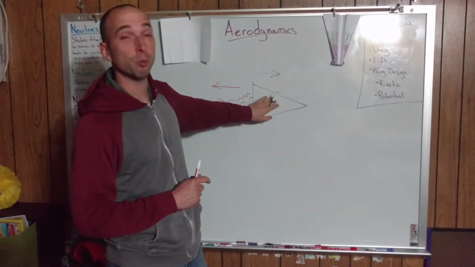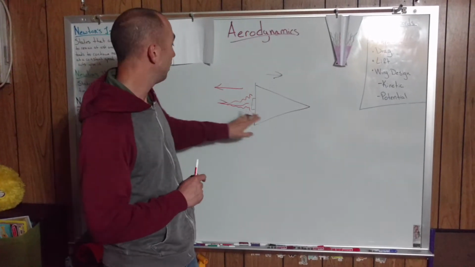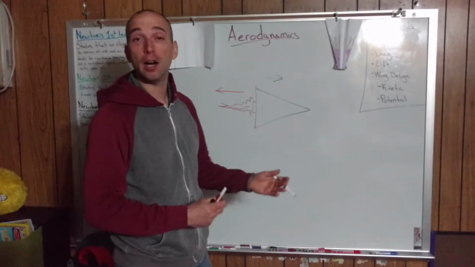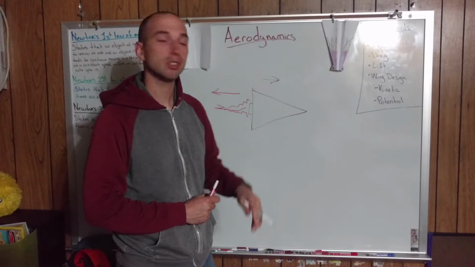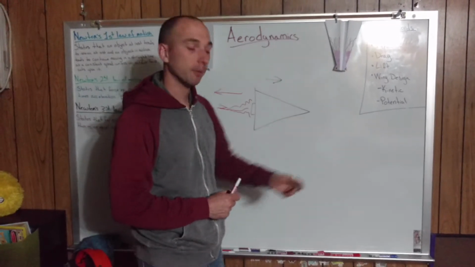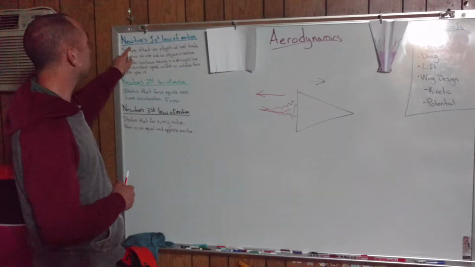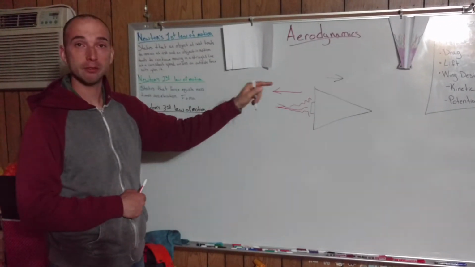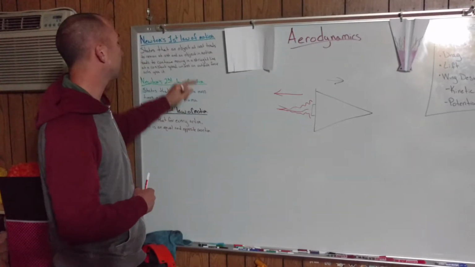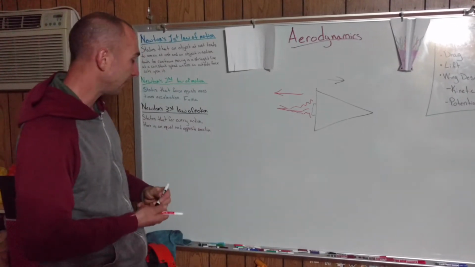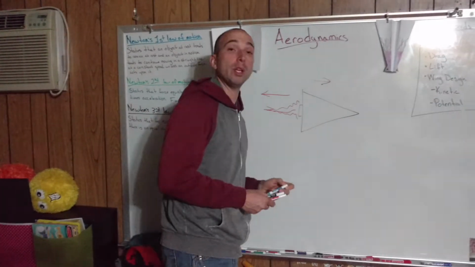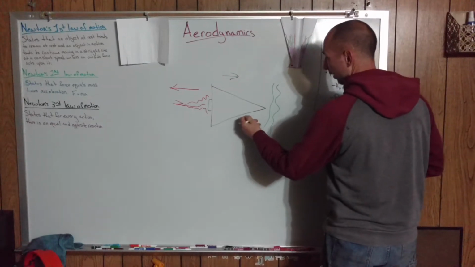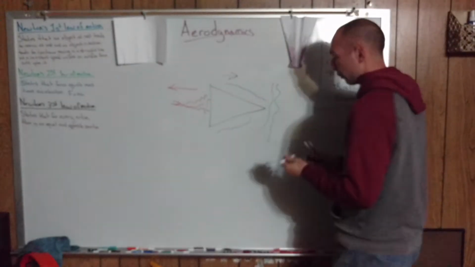Now, the aircraft has a lot more mass, which means that it's heavier than the thrust, so you need to throw a lot more fuel out at a higher velocity, and all sorts of scientific equations, to make it go an equal amount forward. Because the first law of motion states that it wants to stay at rest or stay traveling forward unless something else acts upon it. In this case, the thing that's acting upon it would be wind resistance. So, you have a wall of wind here that the aircraft is pushing through.